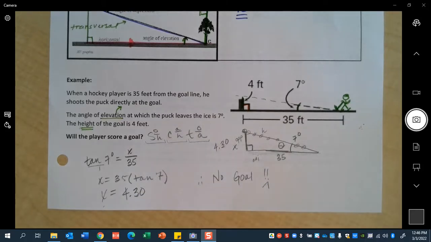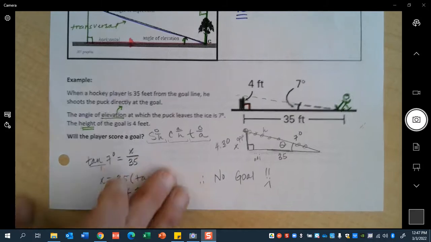So the reason you didn't use 4 for x is so you can see it's moving before? Right. So the goal is 4, but that doesn't tell me that that's where my puck is. The 7 degrees. Now, I could switch this problem around. What a great question this would be if you said, the goal is 4, what's the angle got to be to make it? Because then my answer to my angle would have to be smaller than 7 degrees. Right. So we can switch that around and ask it in a bunch of different ways. Okay. Sound okay? All right, ready?